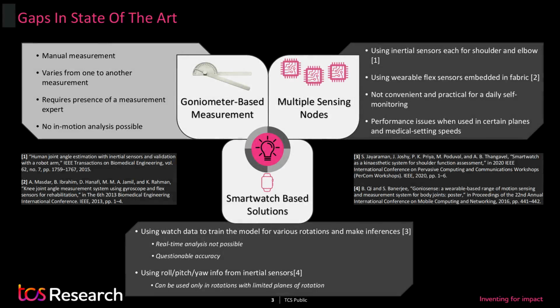Here I'm going to focus on what's out there for ROM in literature, and what might be the facts that are hindering a wide-scale usage of these solutions. The first category of solutions, as we already discussed in the previous slide, are goniometer based, and the shortcomings are pretty obvious. First of all, it's a manual measurement, so the anatomical landmarks may vary from one specialist to another. These landmarks may be anything: a point where to keep the center of the goniometer, how to place the distal and proximal arms, and so on. This variation is going to cause a change in the readings from one experiment to another, and that's not good.